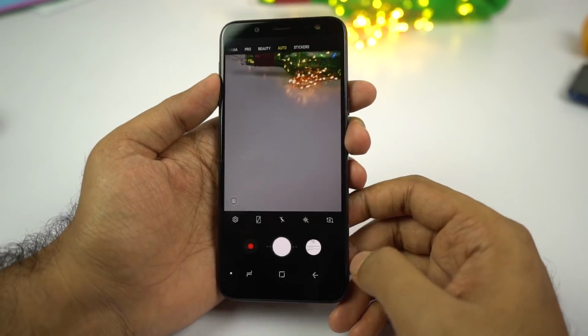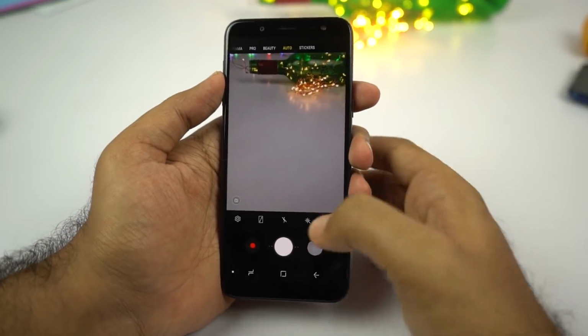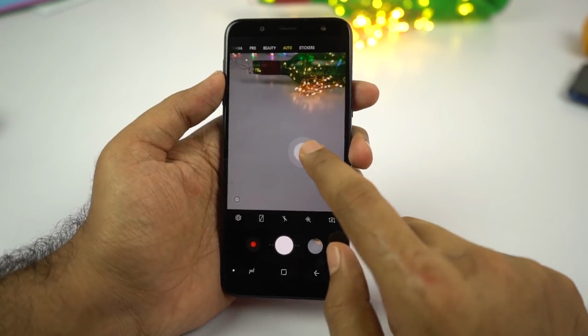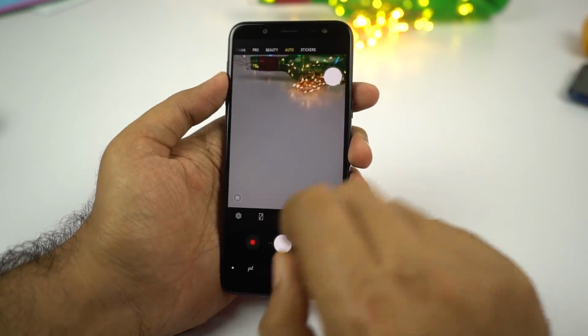Now this is the camera application and we have a quick shortcut for the shutter button. Normally if you want to take pictures, you have to click this button over here, but you can swipe up from the shutter button and we'll get another additional shutter button and we can place it anywhere. Now we can capture pictures even by clicking this button. It's a really super handy feature.